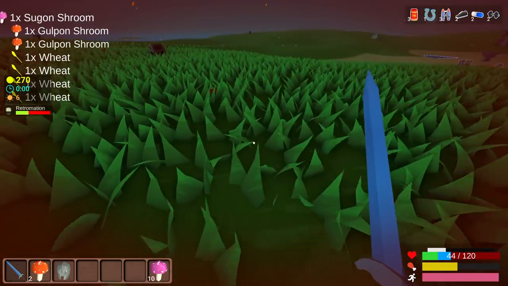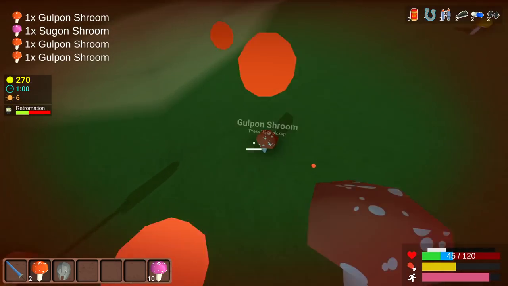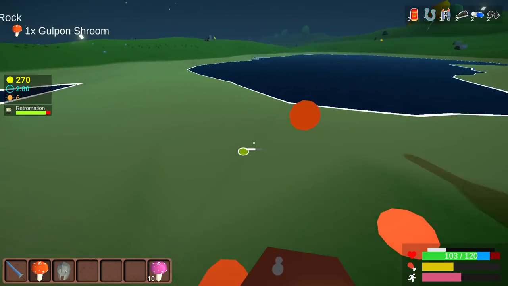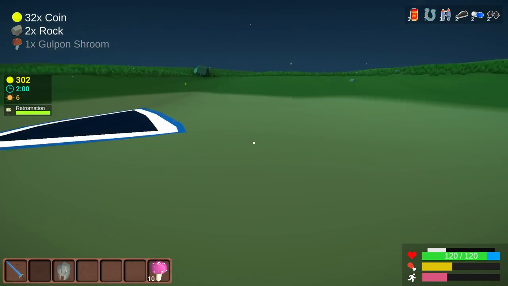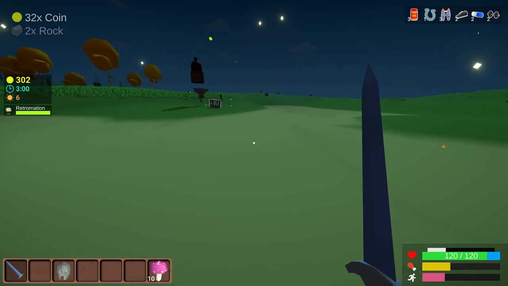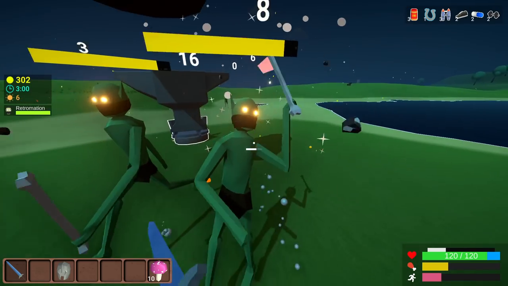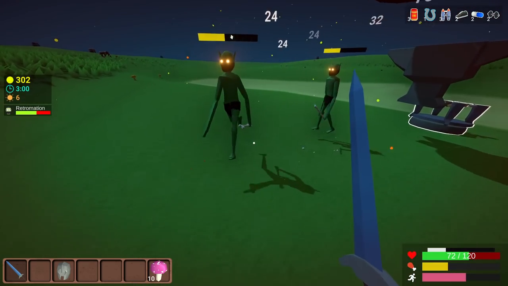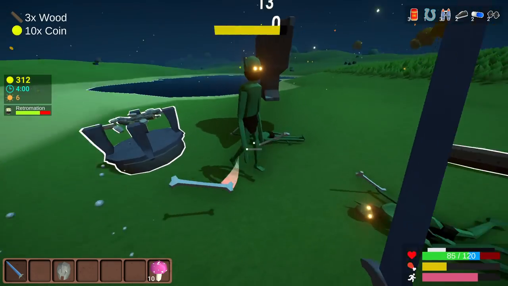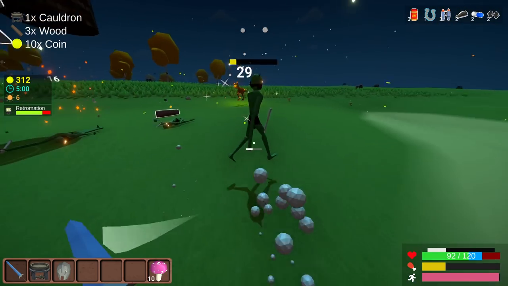Well, there's all the dang red mushrooms. Eat and run. Eat and run. We have 270 bucks. We certainly can open up a blue chest. Okay. Rude. Okay. These guys are definitely getting tougher too, ain't they? Ain't they? Oh!